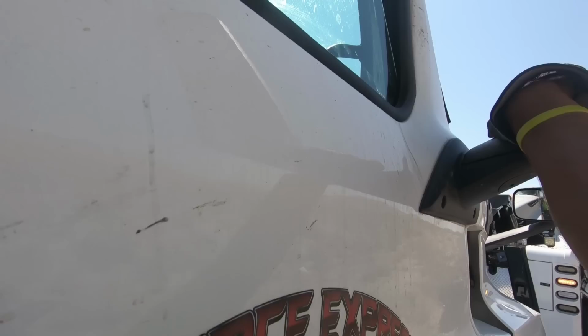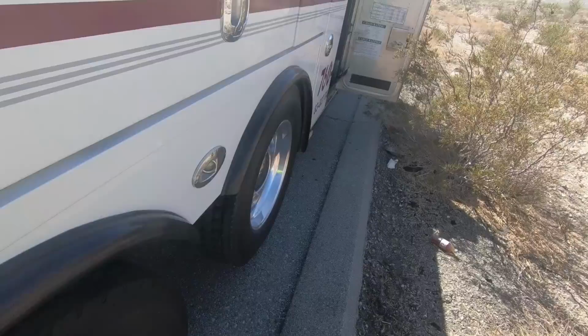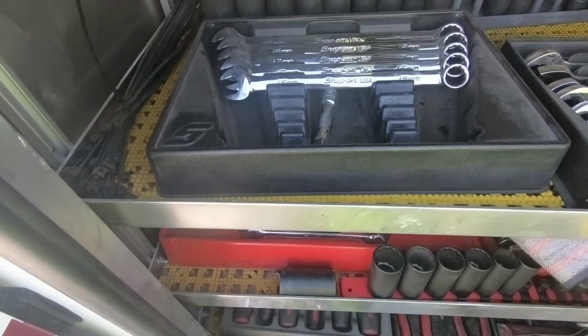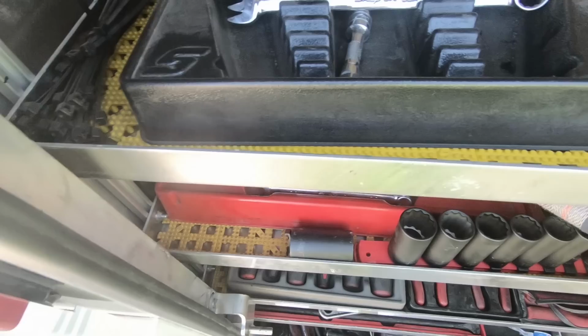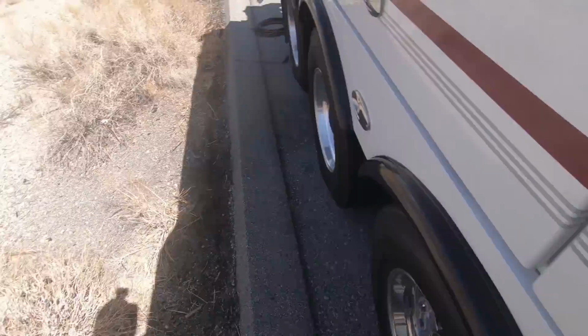Can you tell me your air gauge pressures, please? 100. Both of them? Yeah. Okay. See if we can get it off.